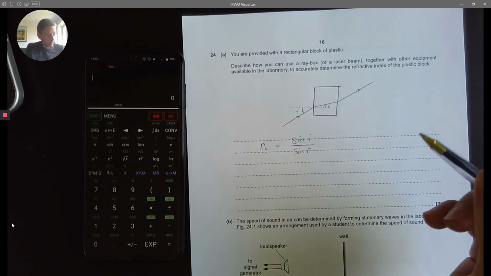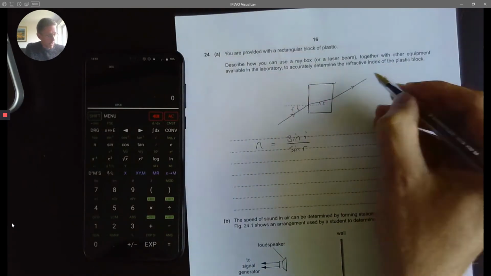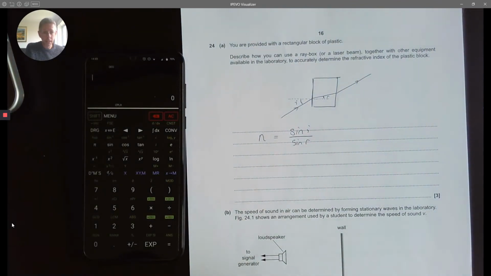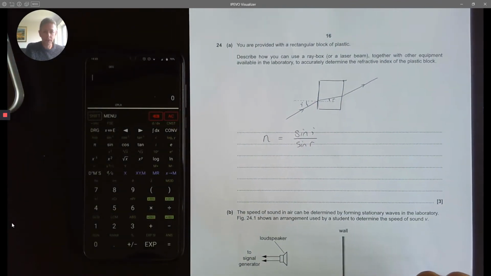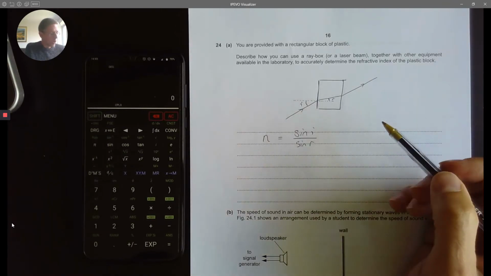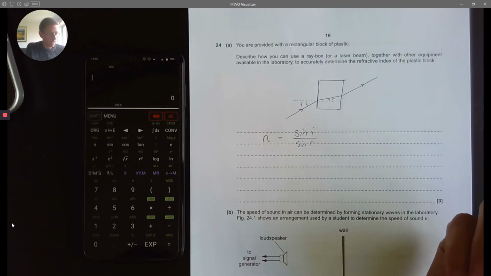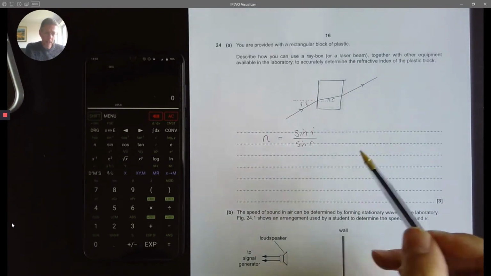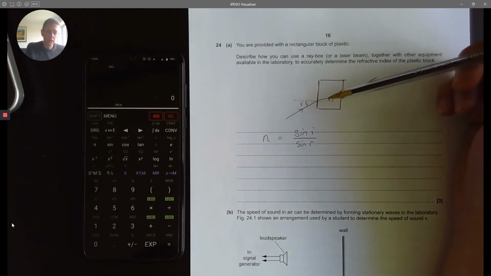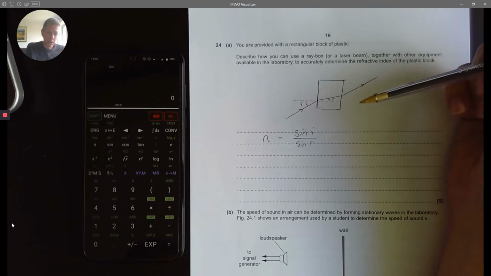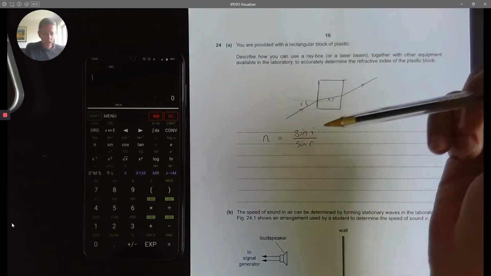And in actual fact, just drawing that diagram and writing that formula gets you 2 out of 3 of these marks, because that's the main A-level point of this question. The extra third mark will come from you providing any extra details. So for instance, I won't write it now, but you could add that you need to use a protractor to measure these angles, or that you need to use a really narrow beam of light, and conduct the experiment in a really dark room.